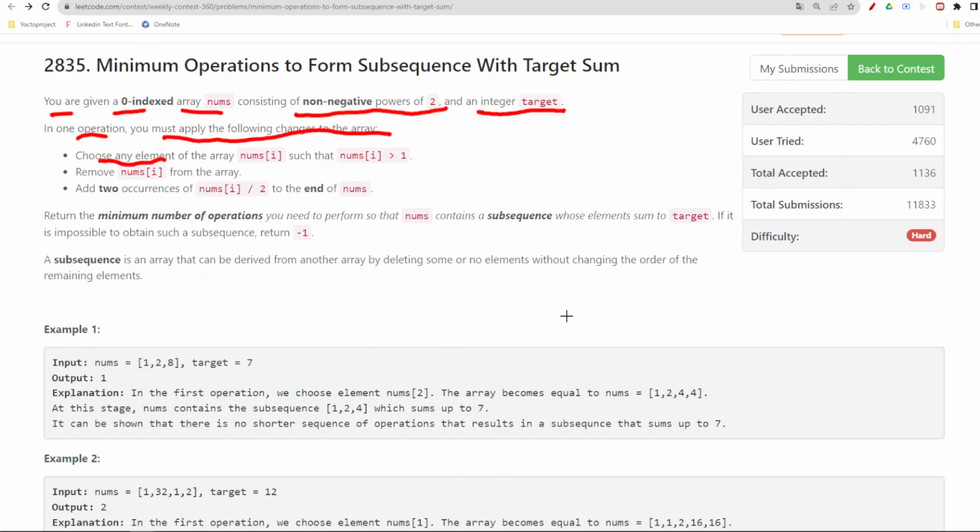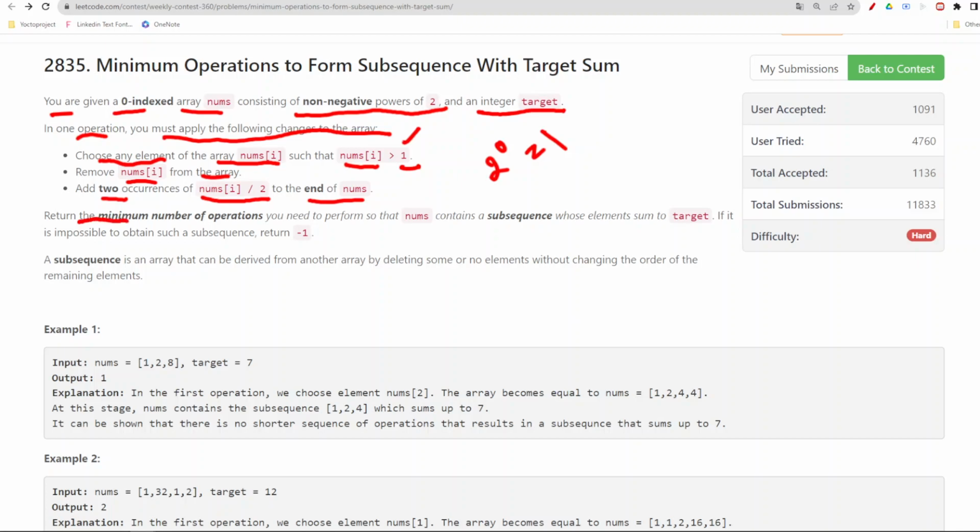Choose any element nums[i] such that nums[i] is greater than 1, because the least power which is there is 1. So that's why it should be greater than 1. Remove nums[i] from the array. The nums[i] which you had chosen, you are required to remove that and add 2 occurrences of nums[i] divided by 2 to the end of nums.